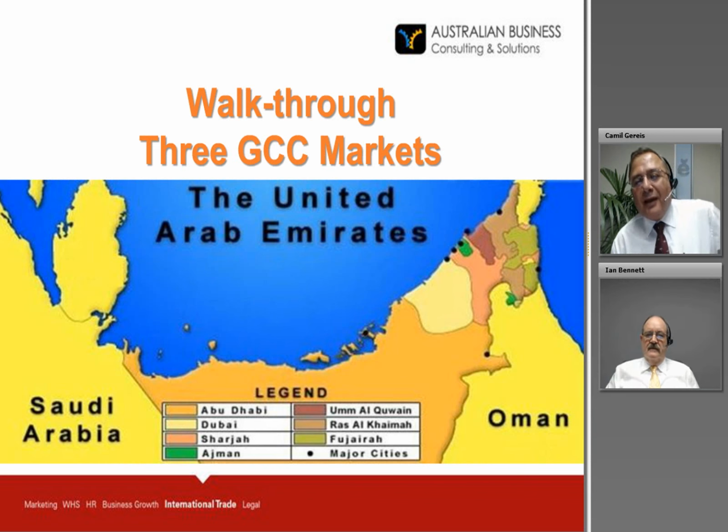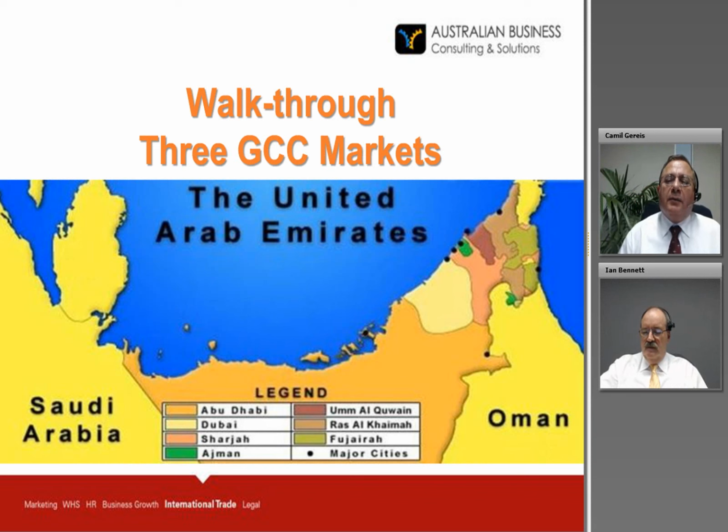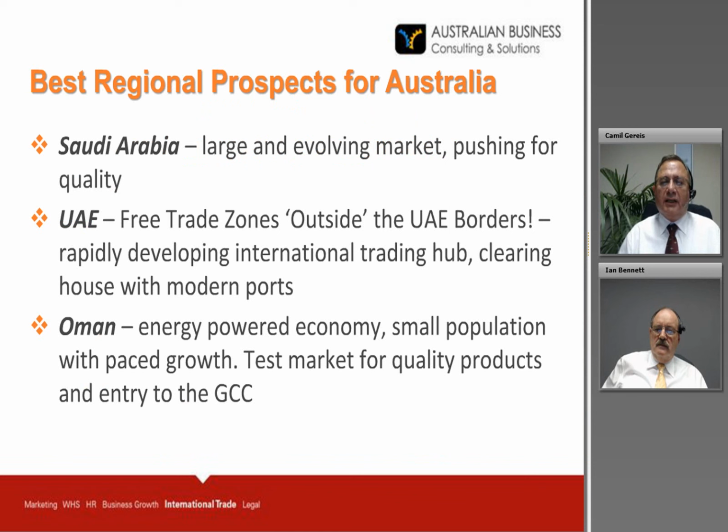Thank you, Radwan. Well, we obviously cannot cover every single market, so we picked 3 markets with distinct differences to walk you through. One is the largest, the Saudi Arabia market, two is the United Arab Emirates, and the last one is the Omani market. They were selected for a number of reasons. Saudi is an evolving market. They are after quality. They've got extremely deep pockets.